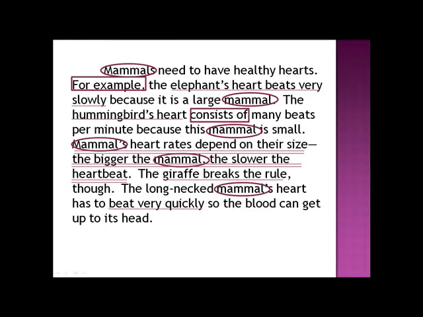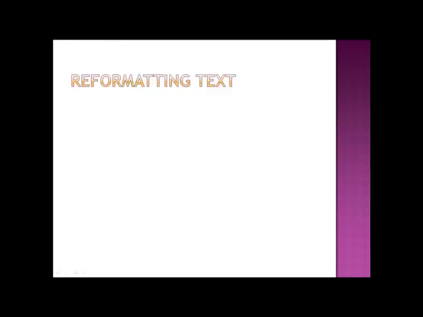So back to our paragraph — we've got the main idea here. The whole paragraph is talking to us about mammals' heartbeats and how big they are and how slow or fast the heartbeat is. So then we have the section about the elephant, the hummingbird, and the giraffe. And since I underlined stuff there, I know that those sentences are relevant — we need them. But there is one that is irrelevant: it doesn't have anything to do with a heartbeat. Healthy hearts and heartbeats are two different things, so we are not going to need that one at all. It does not belong, so when we go to our reformatting, we're going to leave that one out.